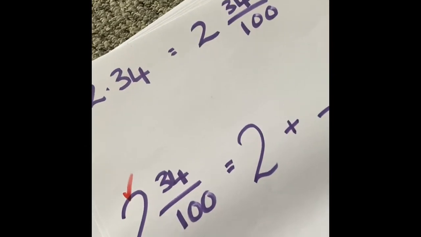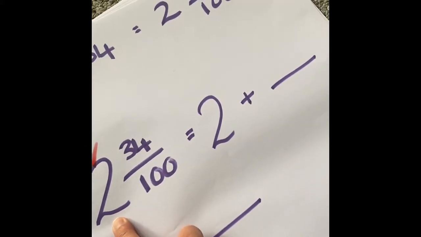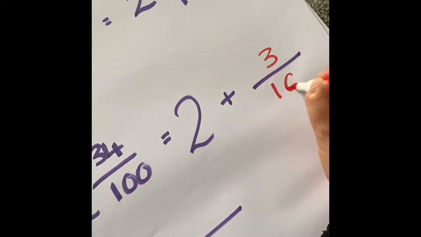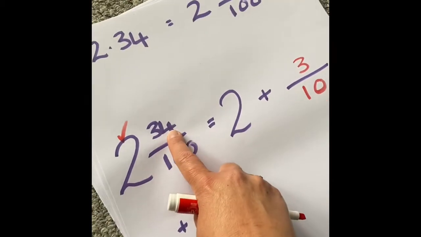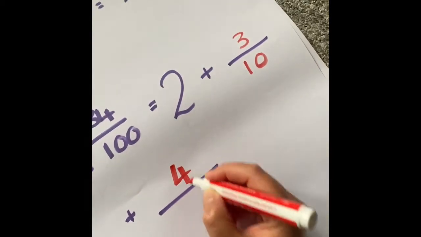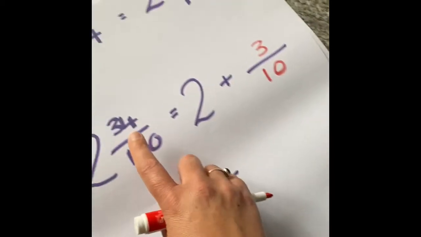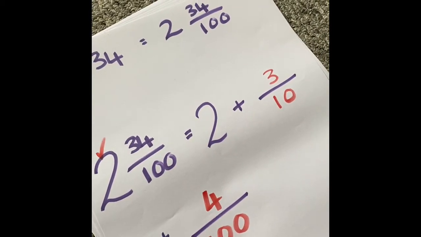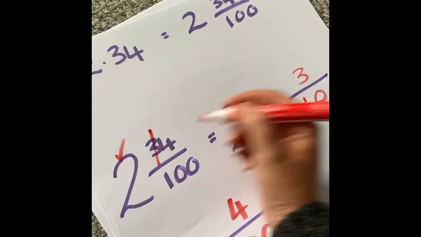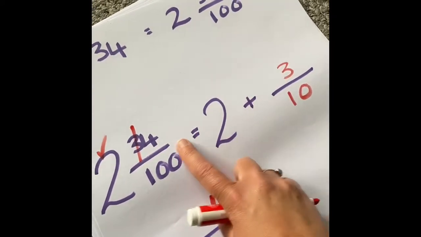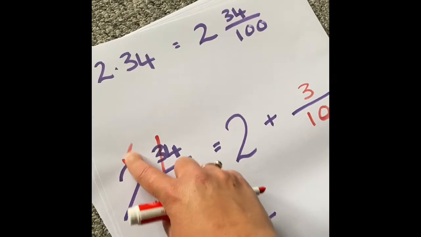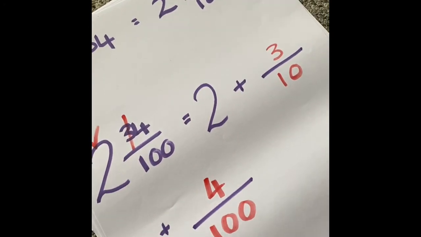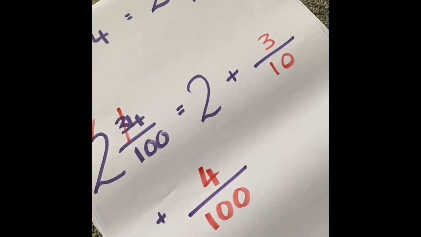So now it becomes 2 and 3/10 and 4/100ths. Don't get mistaken by putting 3/10 and 34/100ths again, because you've used that 3 for here, so it's only the 4 left. So if you do need to tick off or cross out as you move to this expanded method, it will help you. Give it a go and then let me know via Seesaw how you get on.